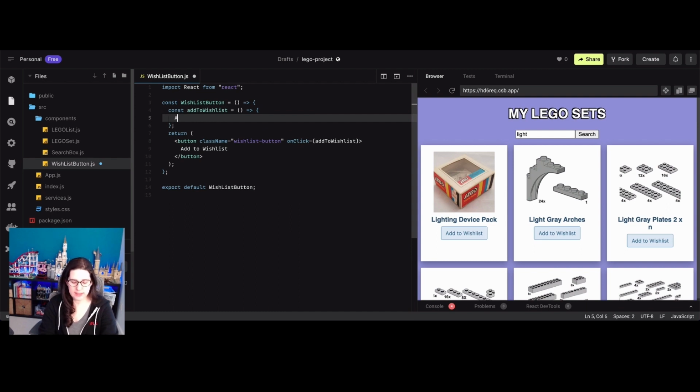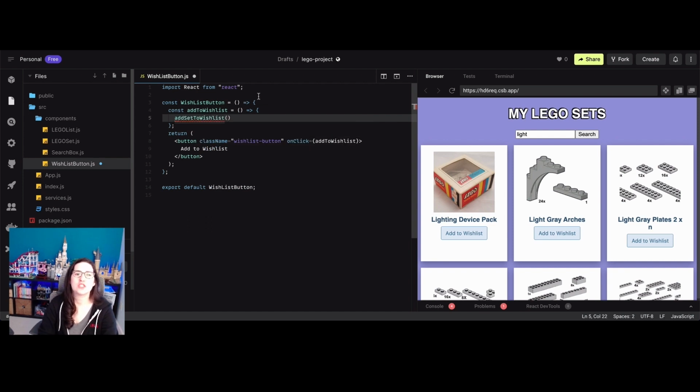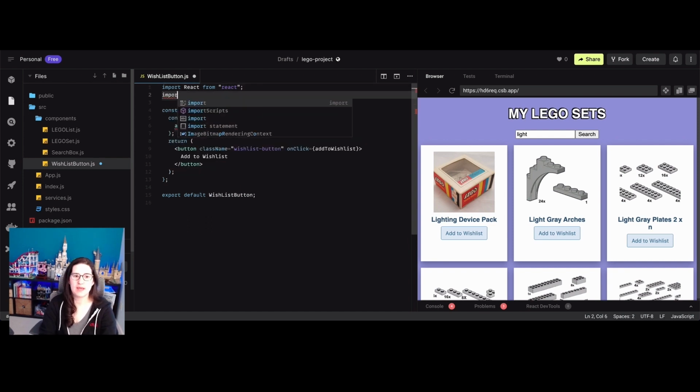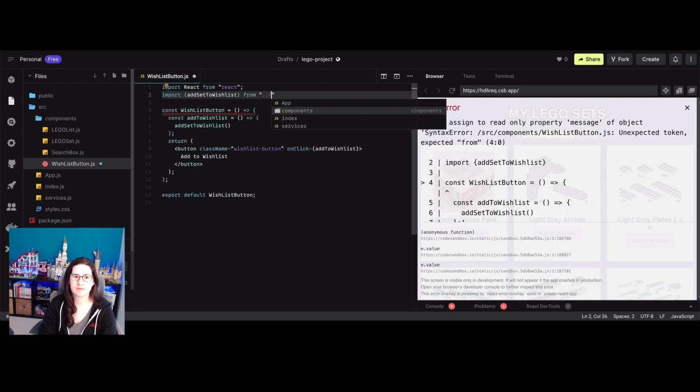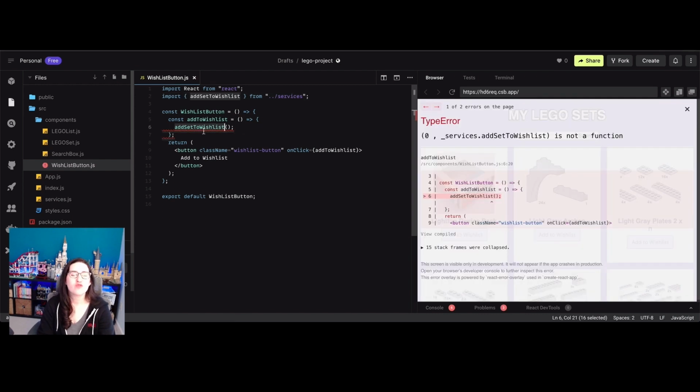What we want to do is addSetToWishlist, which is one of our API calls. Unfortunately, this still doesn't do anything because addSetToWishlist is a function that takes a set number. And right now, we don't have one.